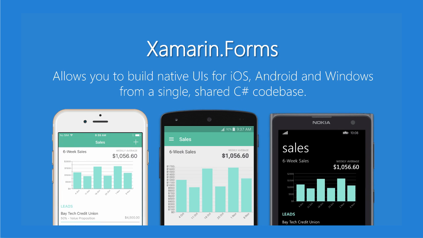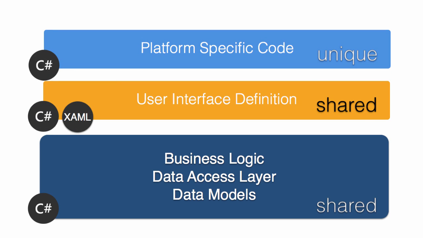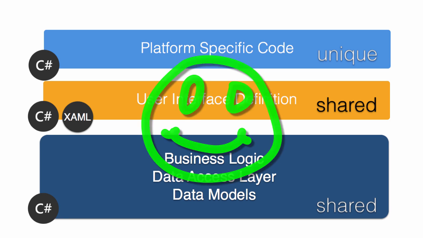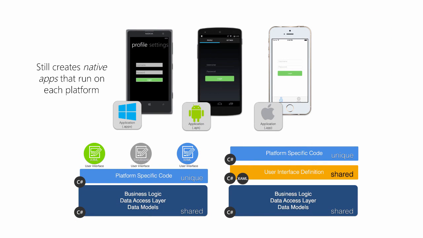So you still get the native look and feel, but you only have to write the UI once and have it shared on iOS, Android, and Windows Phone. Looking back on our layers, we'll still have some platform-specific code — there are likely features we'll want to leverage which are not cross-platform — but the UI definition will not be part of this unique codebase. Instead, that's going to be shared just like the business logic and the data layer. It's important to understand that Xamarin Forms is just a UI layer. It doesn't change how your app is deployed or executed at runtime. You're still going to have separate native applications for each platform, just like the traditional approach.